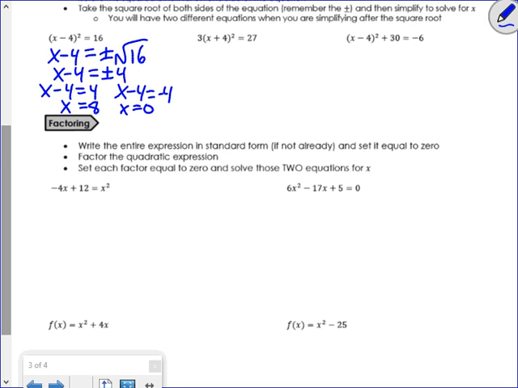That's how you were doing it before. The other way to do it is just to move this 4 over so you get x is equal to 4 plus or minus 4, and then do the work in your head. Like do 4 plus 4, 4 minus 4, just instead of writing it out. So it's just whatever you want to do. Both of those things, the blue and the green, mean the same thing. It's just whether you want to break it up visually so you can see it more clearly, or if you just move this over and then in your head you do 4 plus 4, 4 minus 4, and you get your two answers. You get the same answers either way.